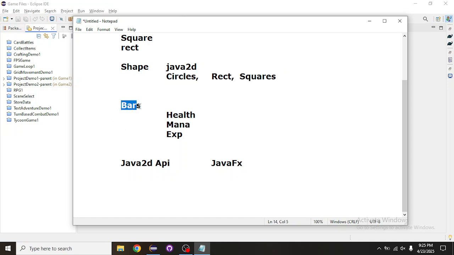Now, why am I talking about all this? Because I said I want to show bars, health bar, mana bar, XP bar, or any progress bar, like you are crafting something and you want to show that it is crafting slowly, like there is a timer or progress going on. Or you want to show a city building game where you are building something and it is taking time, so you want to show those bars as well. So for those we are using these classes.